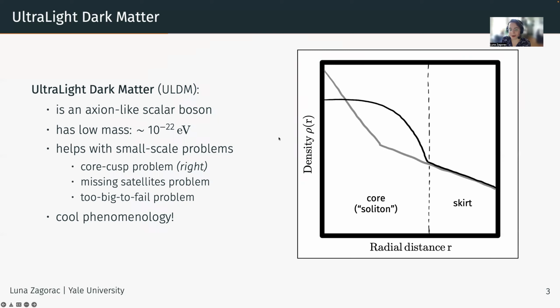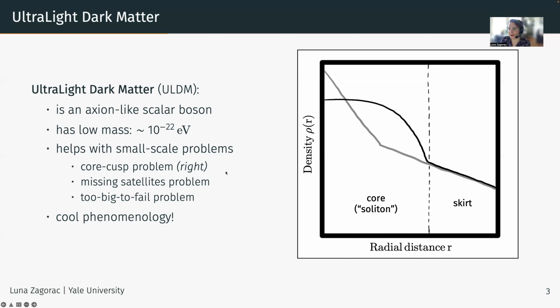Ultralight dark matter is an axion-like scalar boson, which is physics speak that says this is a particle that likes to cluster. They like to be in a group together. It has extremely low mass, 10 to the minus 22 electron volts. And if electron volts are not your preferred everyday unit of measuring mass, suffice it to say that comparing the mass of this particle to an electron, an already extremely small particle, is like comparing said electron to a tennis ball. So it's incredibly, incredibly light, which means that we have a lot of these particles making up a dark matter halo around, say, our galaxy.